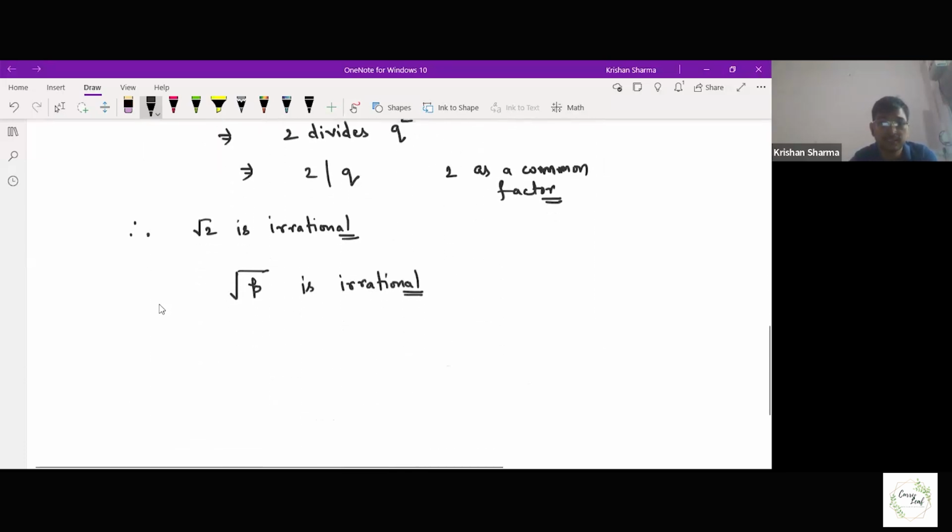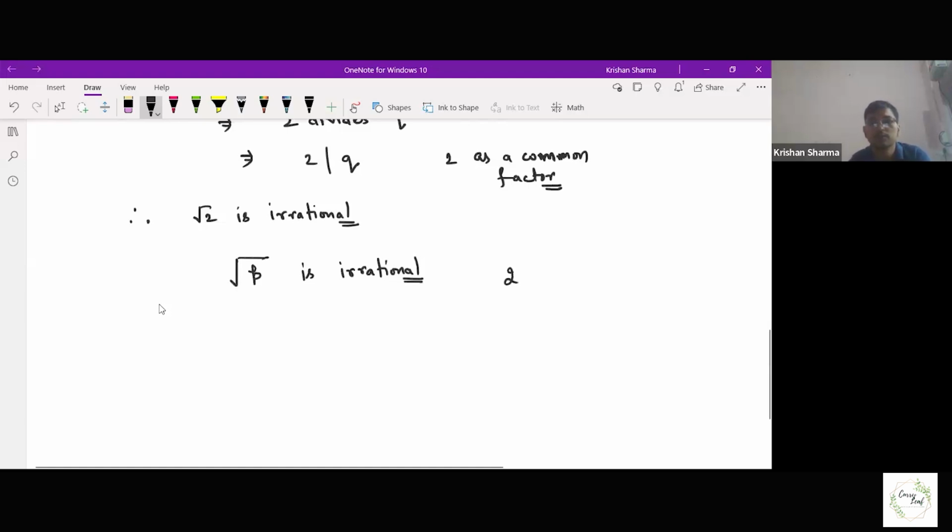But what about other extensions? What about 2 raised to power 1 by 3? Can you do that or not? Maybe you can, maybe not. We don't know. What about 2 raised to power 1 by 4? Or what about 6 raised to power square root of 6? Because 6 is not a prime. So that's the limitation we have in this proof. We need a lot of definitions, and when we try to extend it, we face a lot of problems.